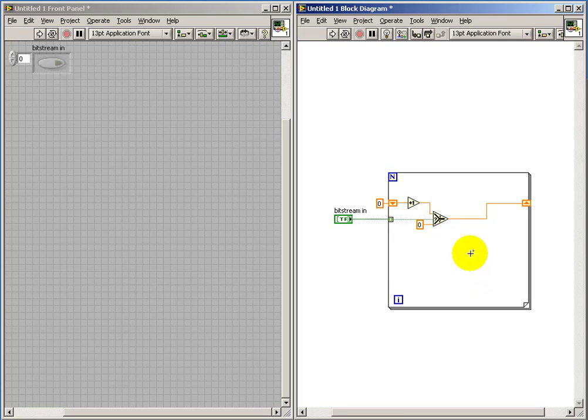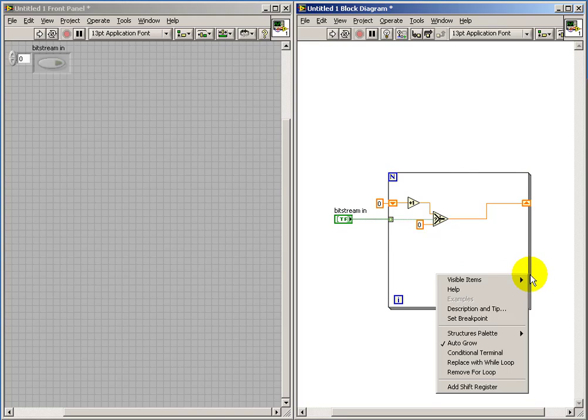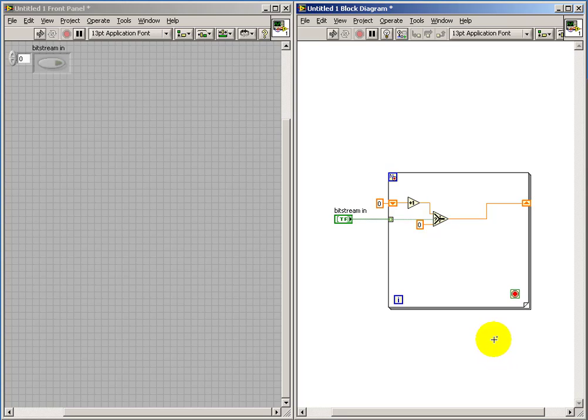Now the for loop will process all the bits, but actually we need it to end early if we discover that we have in fact hit a valid frame. We can make use of a special operation here called the conditional terminal, and you may or may not have actually used this on a for loop structure before.